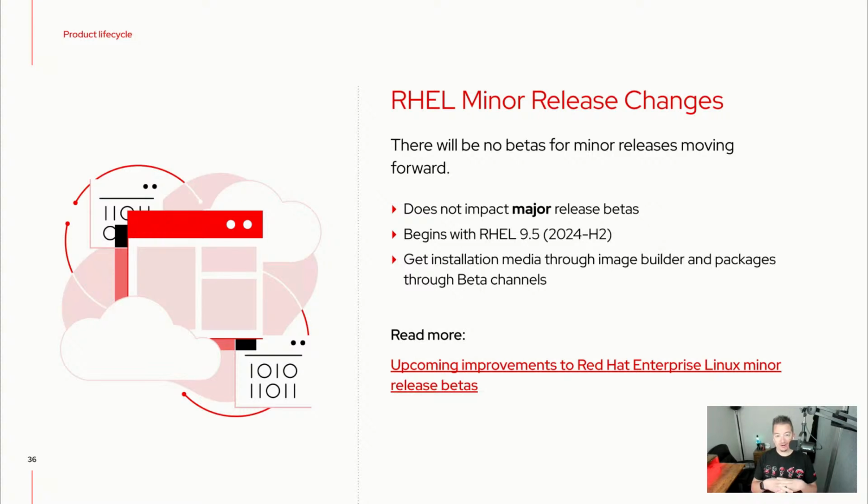So this is our chance to try and make that relationship better, make the beta testing, the package testing process more organic, less time bound and more open. So there won't be a formal minor release beta moving forward, but there still will be beta repositories, and there still will be beta ISOs available as engineering builds those out. So you can still interact with the beta, but there won't be a formal program built around it.